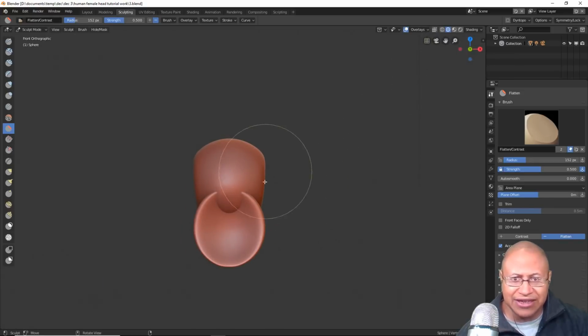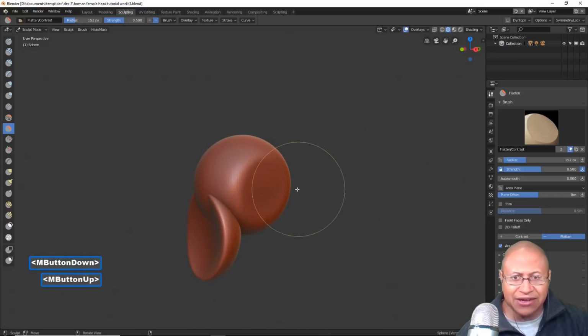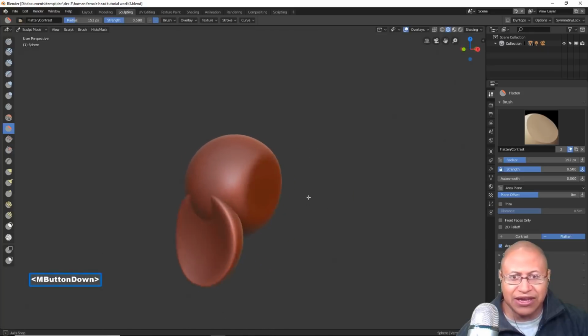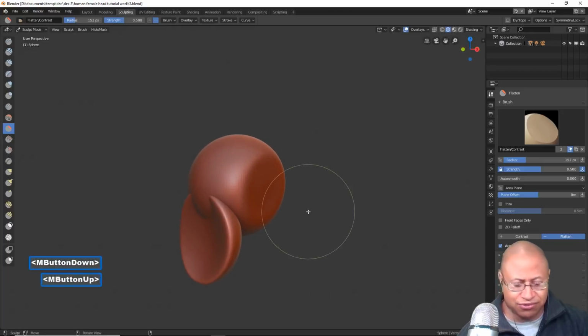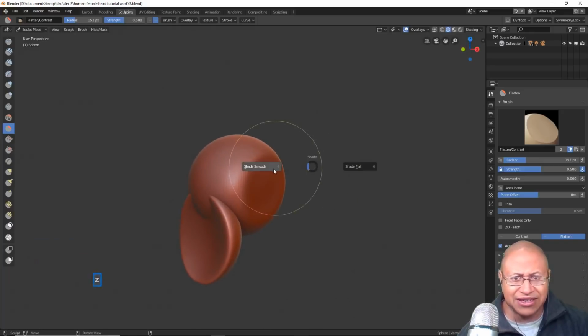So see how we flatten this out right here? And what we did is we flattened the sides out. So that's what we want for that. And now this edge right here. And this is, by the way, the colors in Blender 2.8, like how when we go into sculpting mode, just the way things are set up, it does make it a lot easier to sculpt. I'm going to press Z and turn on smooth shading. And I did activate the pie menus in user preferences, which now are in edit mode. So I just went in there and I turned on the pie menu. Should be near the bottom of the list for add-ons.